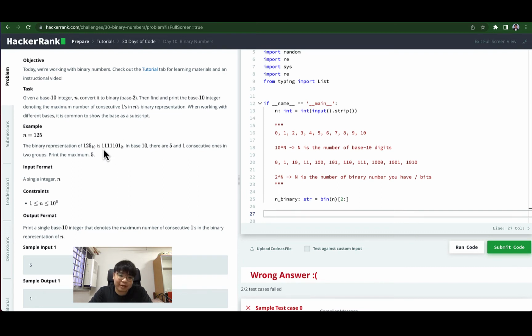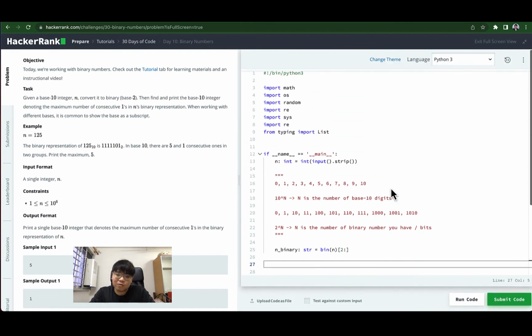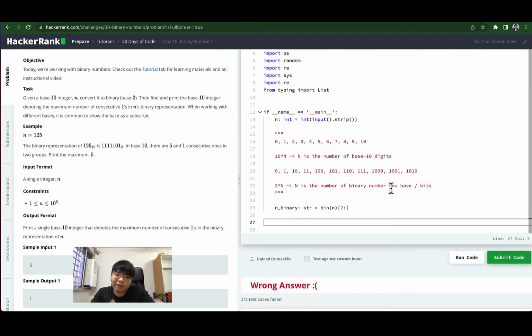The first substring is from index 0 to index 4, basically the first 5 characters, and that is one substring, and then we have a final consecutive one of length 1 at the end of the binary representation. So we would have to consider keeping track of whether a certain digit is part of a substring of ones, and also keep track of another variable that indicates the maximum number of consecutive ones we have thus far.